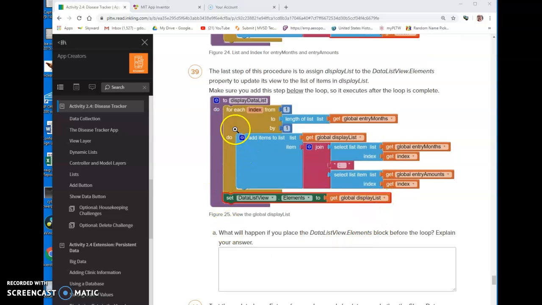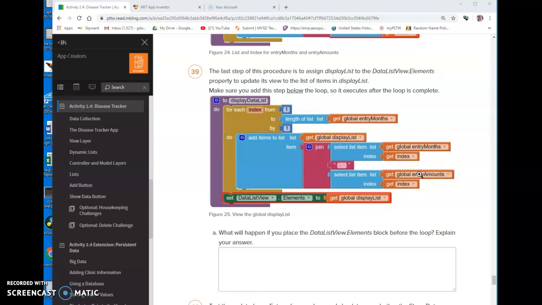So we have told this app to go to the global entry months list and to then add items to the global display list. And those items are going to be the global entry months and the global entry amounts. Which month was chosen?